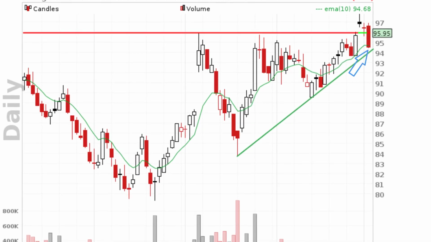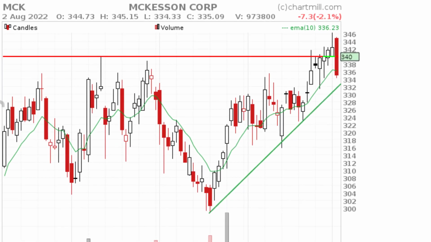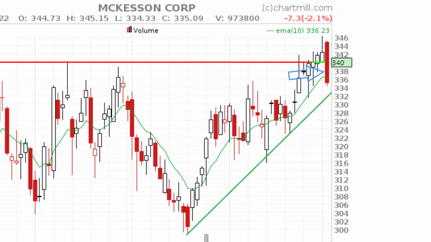A wide range bearish bar after a doji bar, for example, is a very good candlestick formation to go short. Or a wide range bearish outside candle forming a bearish engulfing pattern is another great start to enter a short position. And if you want to go short, always wait until price is at least 1 tick lower than your signal bar.